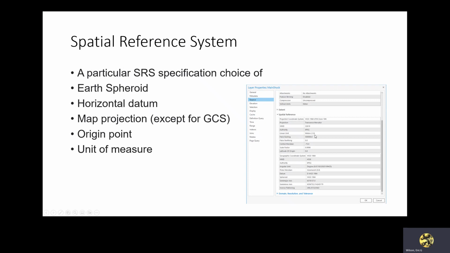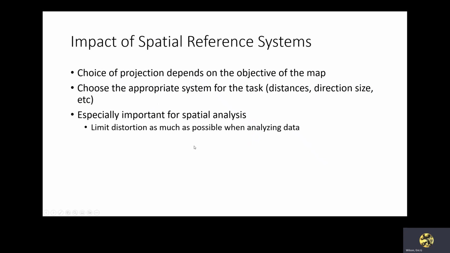And then it tells you it's measuring it in meters. So that's the information that you see here in the spatial reference. But like we just reflected upon in our slides, it's a combination of all the items that make up that spatial reference system. So it's the spheroid, the datum they're choosing that links the geoid to the spheroid. Then there's the map projection, which takes it from the spheroid to the flat surface. And then the origin point for where your coordinate system sits, and then the unit of measure that the coordinate system is using, whether it's feet or meters, et cetera. So very cool how it all fits together.